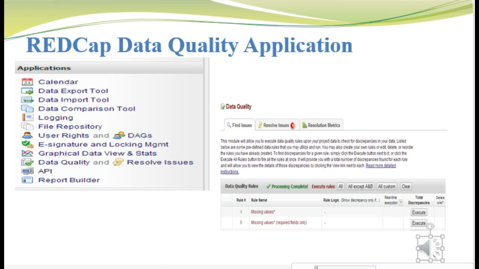We're going to work with the REDCap data quality application. REDCap refers to edit checks as data quality checks. When you want to run these data quality checks, then you can choose the execute option to do so. So we'll talk a lot about executing the data quality application. The written and video instructions that I provided will explain how to access the REDCap data quality application and execute the data quality checks. You can see little screenshots I've included here from REDCap itself that show you where to find the application and what your data quality work panel will look like.